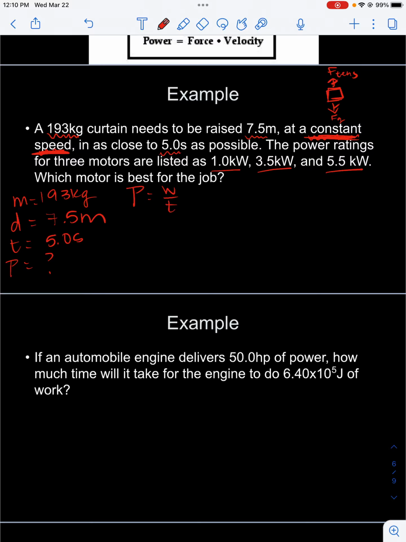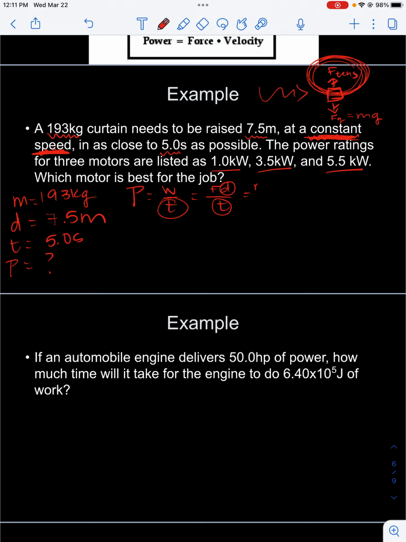We know that power is equal to work over time. Once again, let's look at our givens. We have time, but we don't have work. So we know that work is equal to force times displacement. We still have time. We now have a distance, but we do not have force. So we go back to our free body diagram. Technically we're looking for this tension force, and we don't have an equation to necessarily solve for tension, but what we do know is that it is equal and opposite to our gravitational force, which we do have an equation for. We know that Fg is equal to mg.